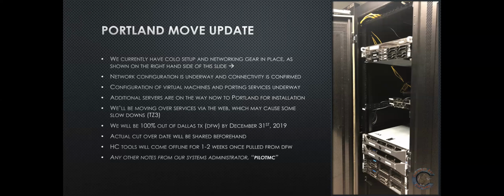So the actual total cutover date will be shared beforehand. We're going to do a lot of testing before that happens. If you're in high command, the tools will be coming offline for 1 to 2 weeks once pulled from DFW. They're on an old machine. We're waiting on B2K to complete the new version of HC tools. Therefore, when that machine gets turned off, it gets sent up here immediately to Portland until it gets here and it's installed in this cabinet you're looking at on the right, which if I receive it, I'll get in there the same day. That's not a problem.